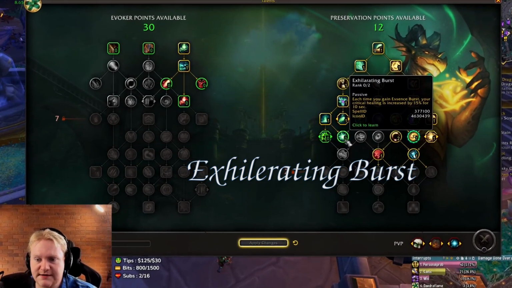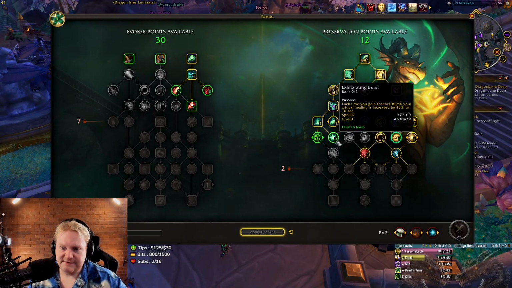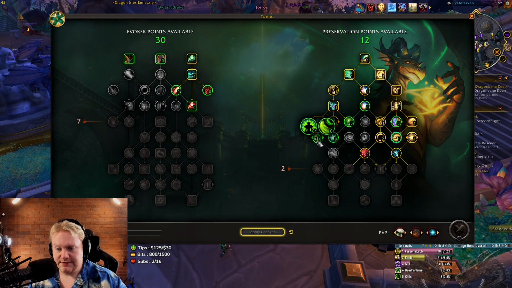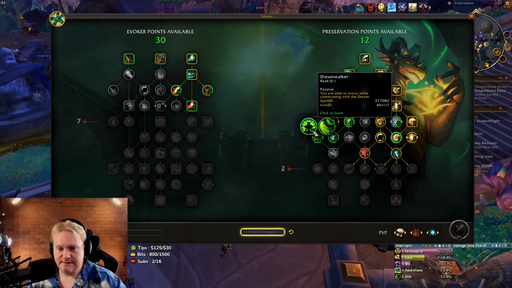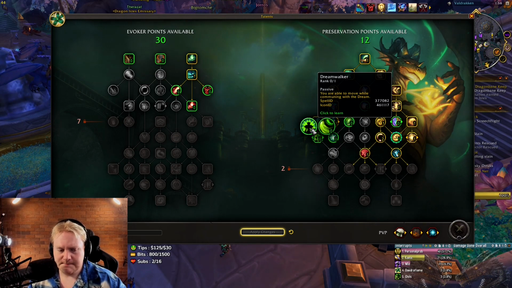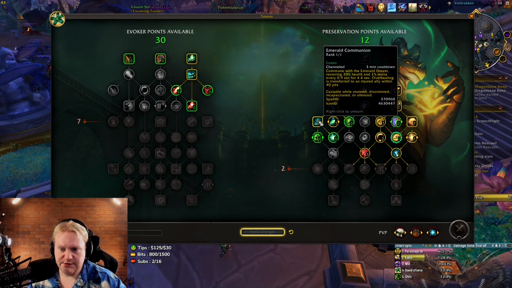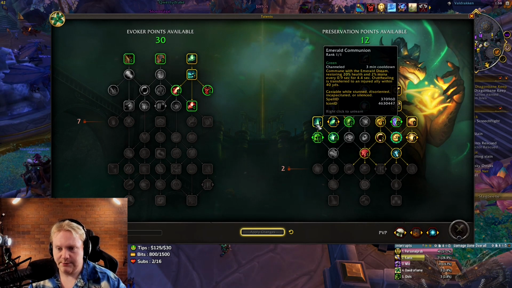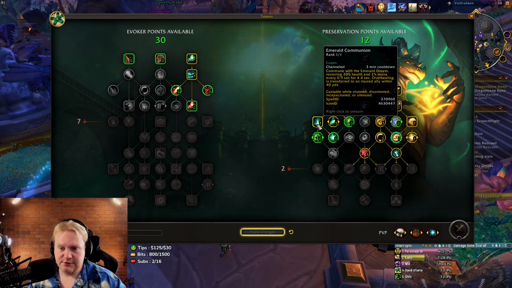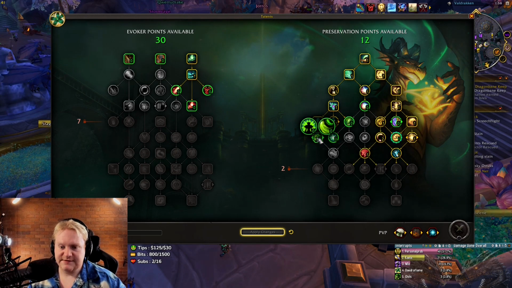And we have another one, Exhilarating Burst here. Each time you gain Essence Burst, your critical healing is increased by 15% for 10 seconds. Really, really nice. Another cool thing is Emerald Communion. You have the ability to choose Dreamwalker, and you're able to move while communing with the dream. Naturally, when you press this, you cannot move. You cannot move as a default talent when you press Emerald Communion. It's not possible. If you do move, it cancels the ability. It doesn't work anymore. But there is a way around it, and I'll get to it in a sec.